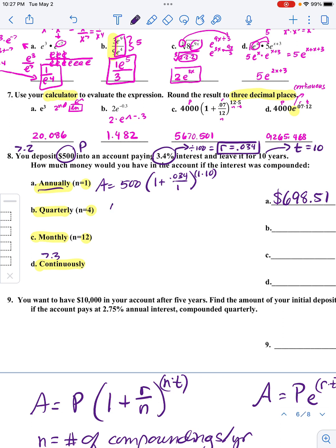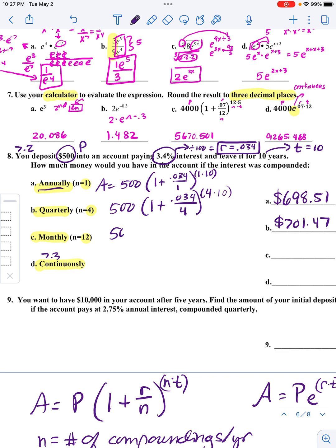And then this is a complete repeat performance. The rate stays the same, the principal stayed the same, but now it's compounded quarterly, so that's 4 times a year. And then you have to say, well, that's 4 times a year times 10 years. So it's actually going to be compounded 40 times. That kicked out this value. Again, try it on your calculator.